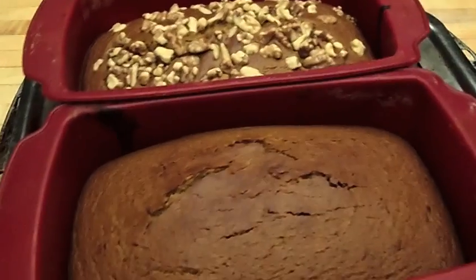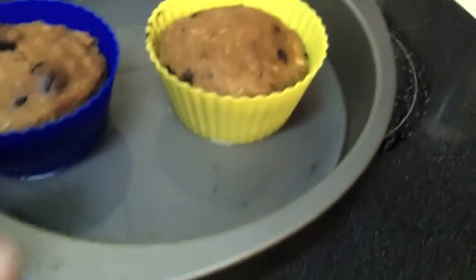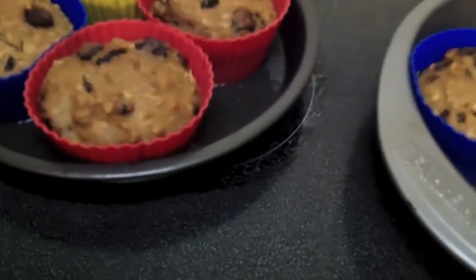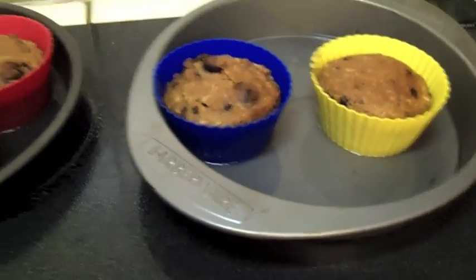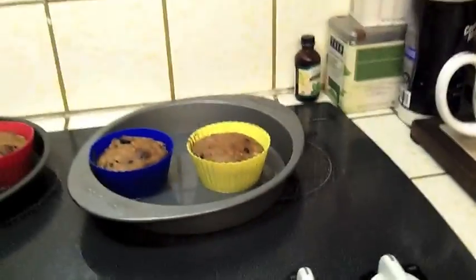Ooh. That is homemade pumpkin bread. Hot! One with walnuts, one without. Yes. Yay. And then, we got over here. Muffins with the fly hovering around. How rude. Has chocolate chip. This is chocolate chip oatmeal. They're all the same. They're breakfast muffins. Wild blueberry currant, chocolate chip, and multigrain. Yum yum. Pumpkin bread. Yes, can't wait.